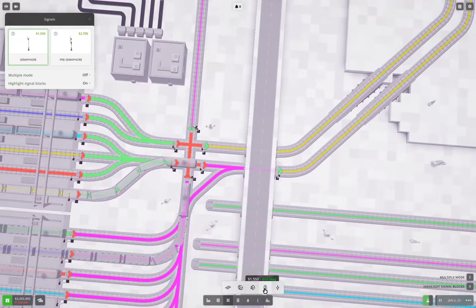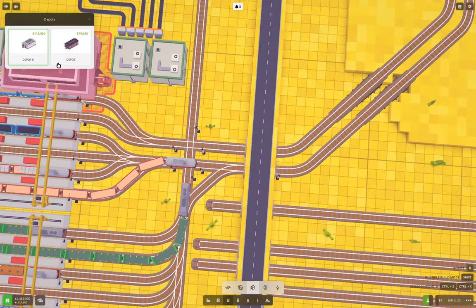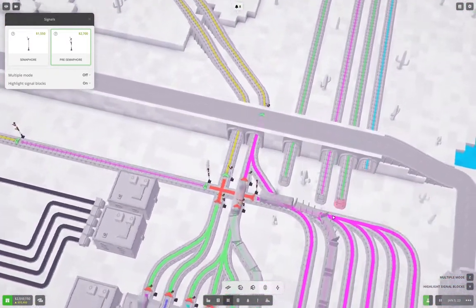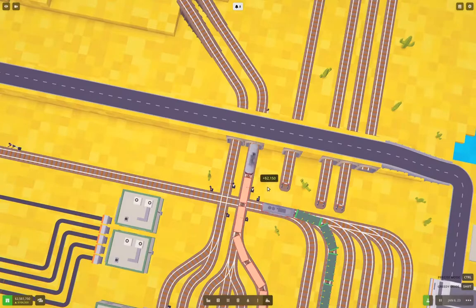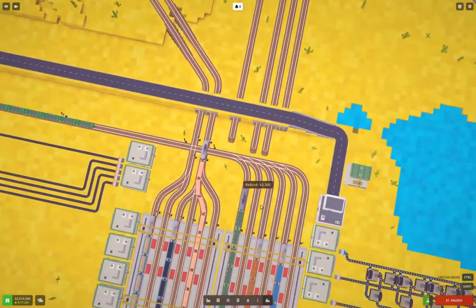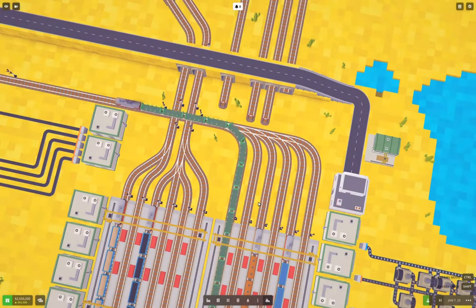And no signal. Can we squeeze one in? No. Okay, well, what if we take that out? Okay. Now, we're going to have some stuff that's lost, possibly. Oh, really? Okay. Stop. Okay.